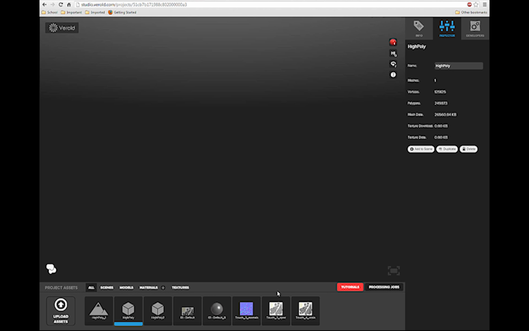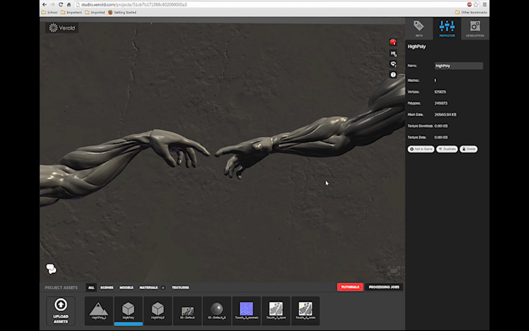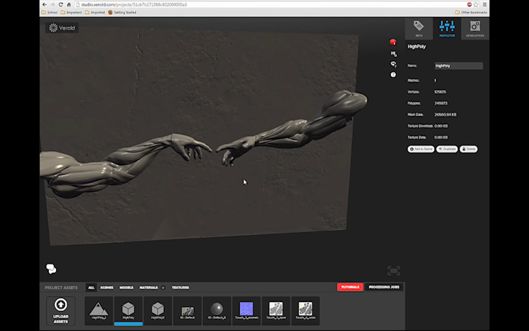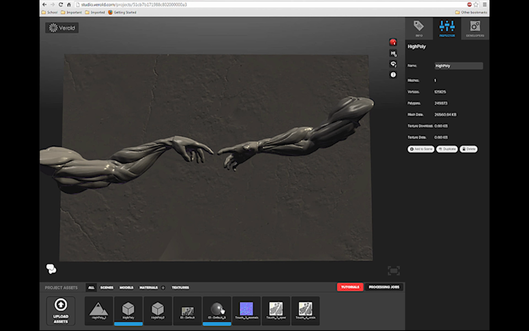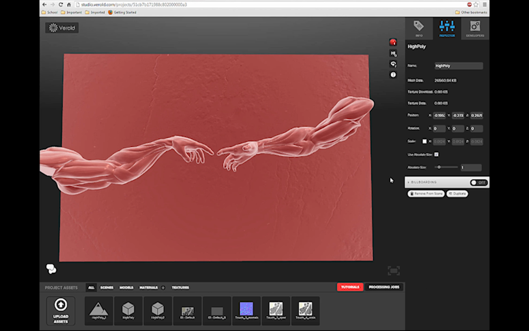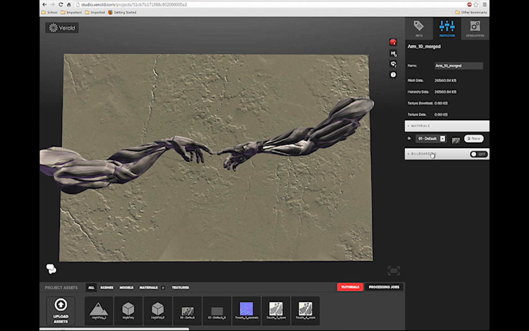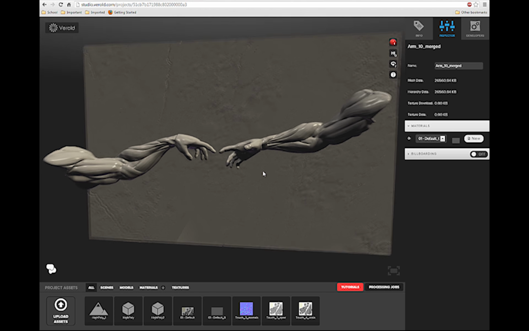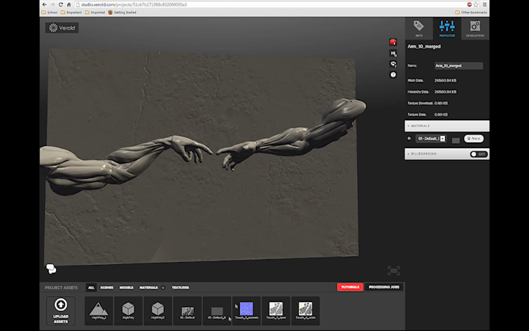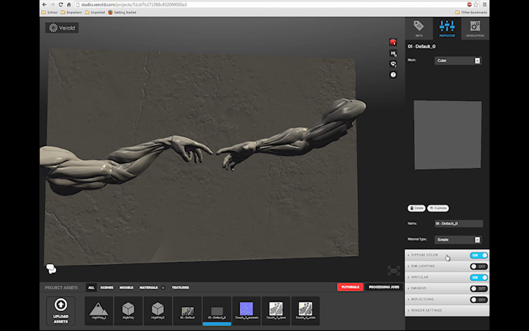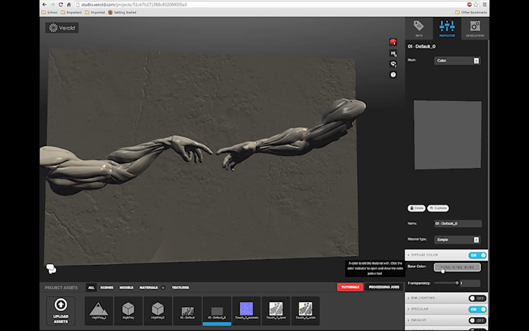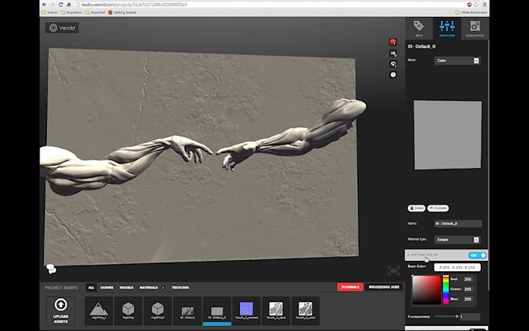Now that your models are ready, you can drag and drop them and your maps into the scene. And when they load, you can select your model and then apply the material to it, and then go to your material and start setting your materials up with the maps you just generated. There's going to be different settings for everything and for everyone, so it's just probably best to get in there and see what works best.